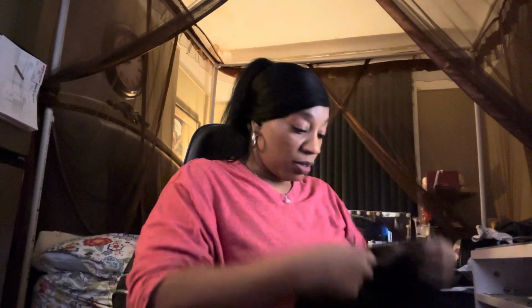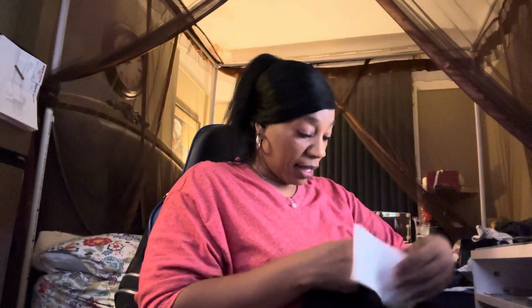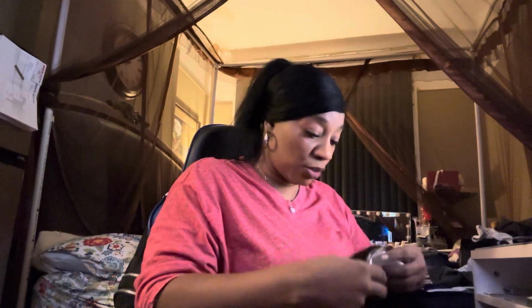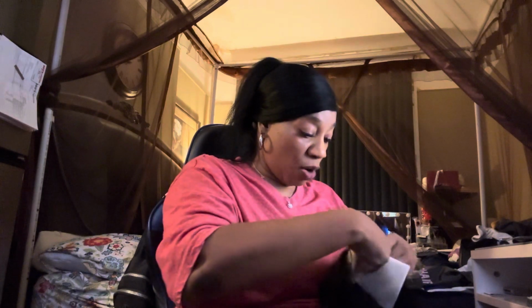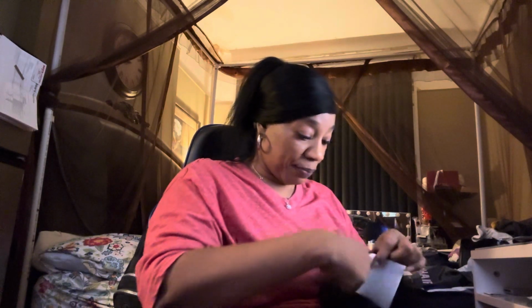I just don't like the fact that they send it in a bag like that. I think it should look a little more professional when they send it out. Other companies send theirs out in a box with a bunch of goodies. I also feel that it should have come with a little more than what it did. Some of them come with combs and stuff like that, and this didn't come with that.